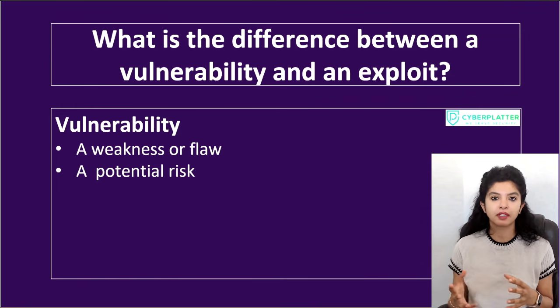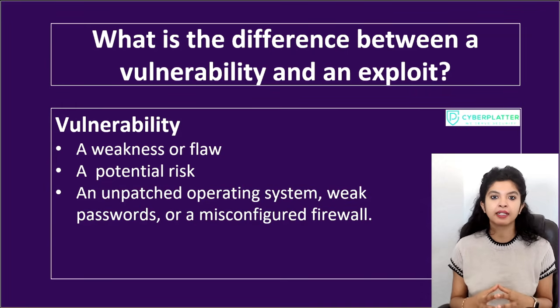For example, consider you leave your home with your front door unlocked. The door being unlocked is the vulnerability, and this is a weakness in your security system. Just like that, in cybersecurity, if you want to consider an example, an unpatched operating system, weak passwords, or a misconfigured firewall, all of these are vulnerabilities. That is, weaknesses or flaws.